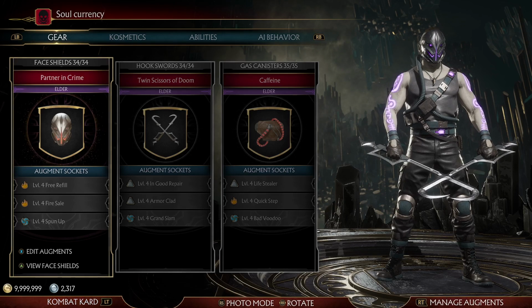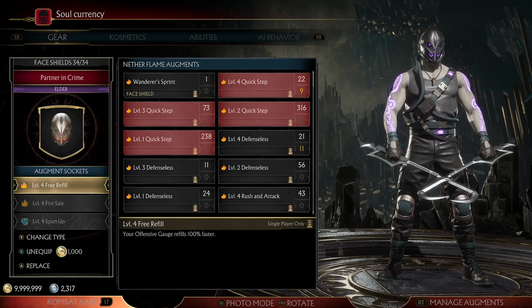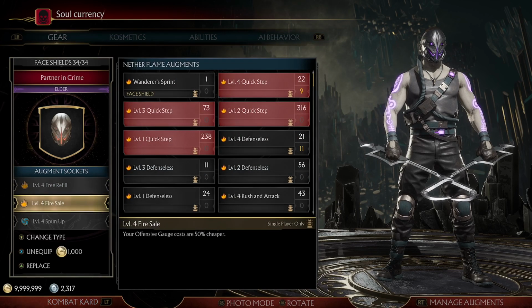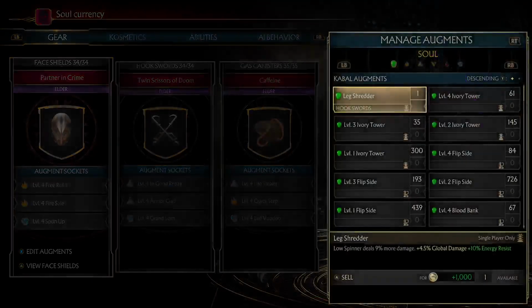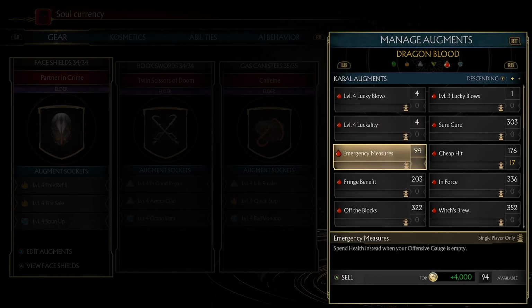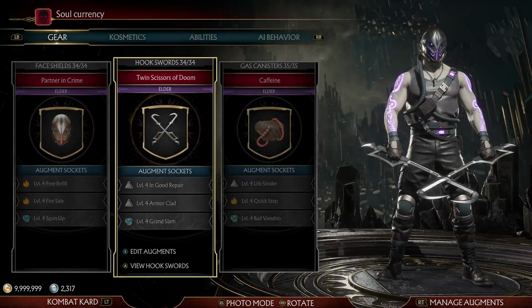The first one is one of my generic builds. I use Free Refill, which refills your gauges back faster. Then I use Fire Sale, which cuts the gauge cost in half by 50%. You can also use Cheap Hit, which is a Dragon Blood augment right here. Same thing, you just lose a defensive gauge.